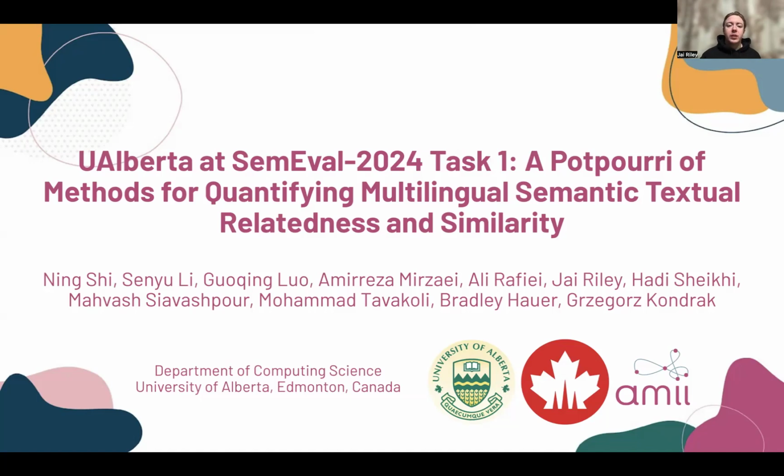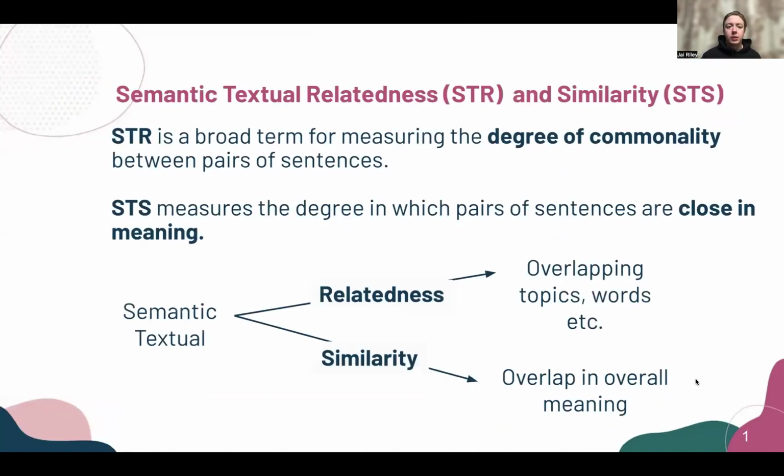Hi there, my name is Jay Riley, and I'm going to be presenting the UAlberta at SemEval 2024 Task 1 paper. Our paper is called A Potpourri of Methods for Quantifying Multilingual Semantic Textual Relatedness and Similarity. There was a big group of us, but we were sponsored by the NSERC and by Amii as well.